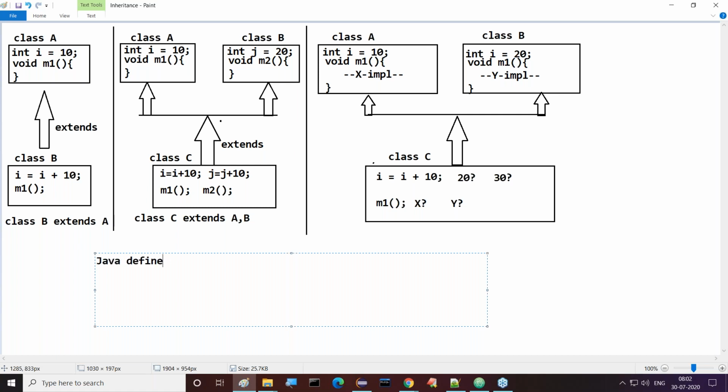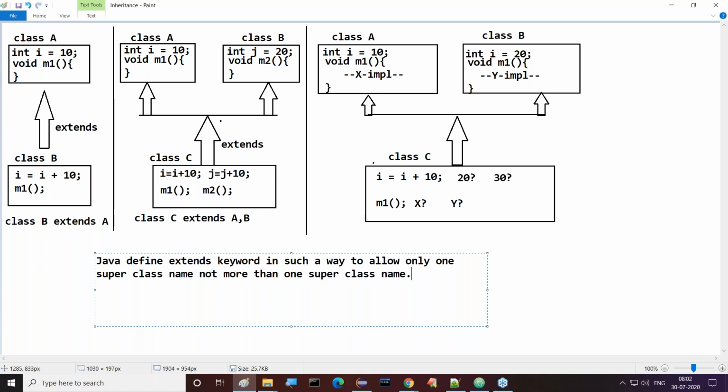All of you guys understand my point. Java defines the extends keyword in such a way as to allow only one superclass name, not more than one superclass name.